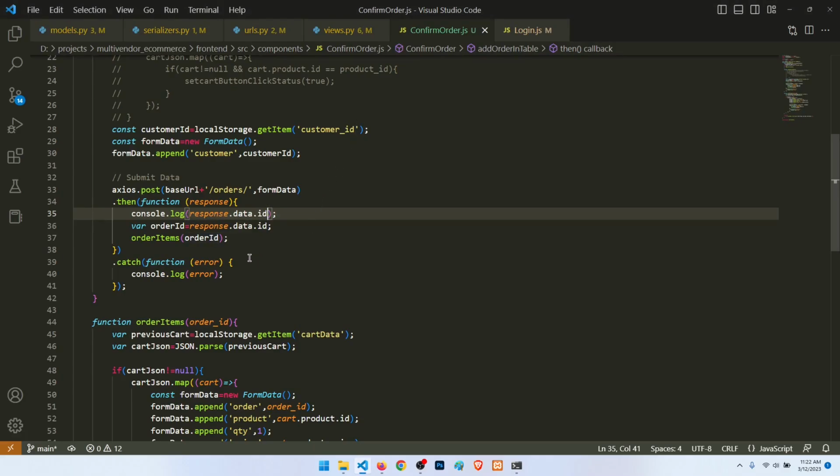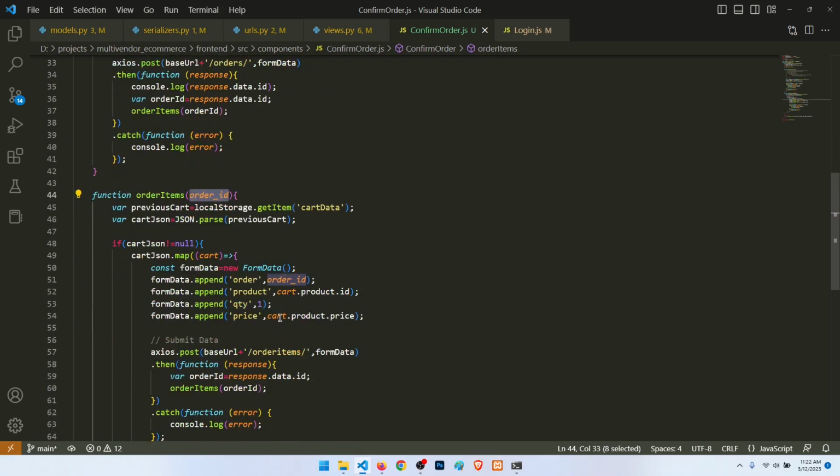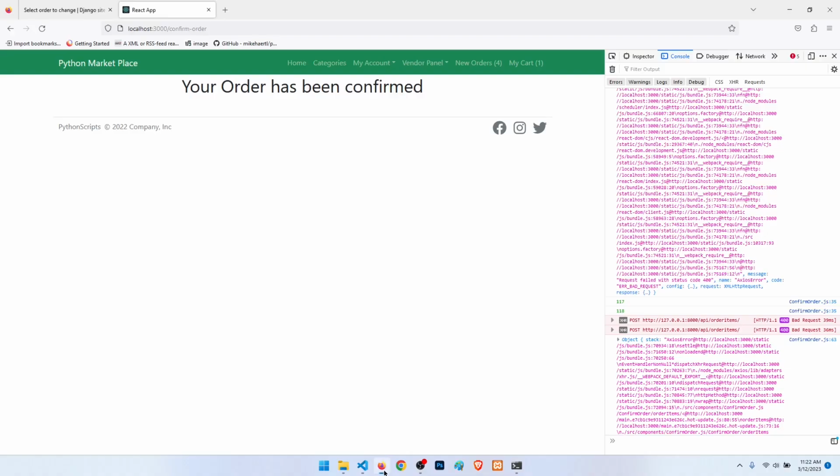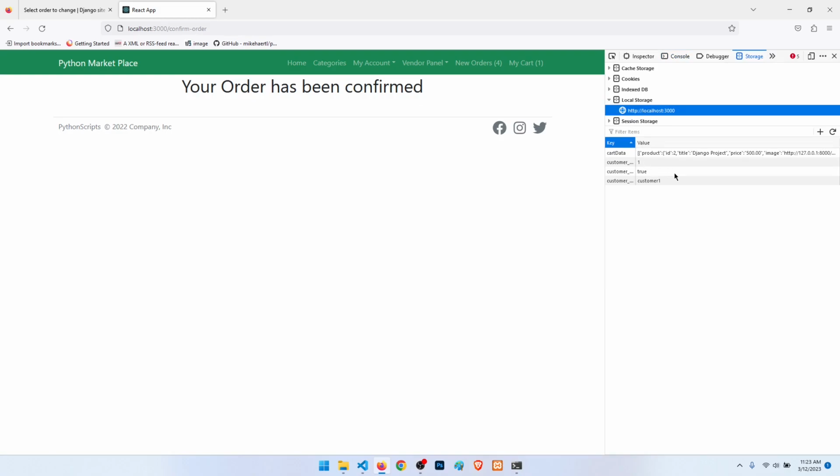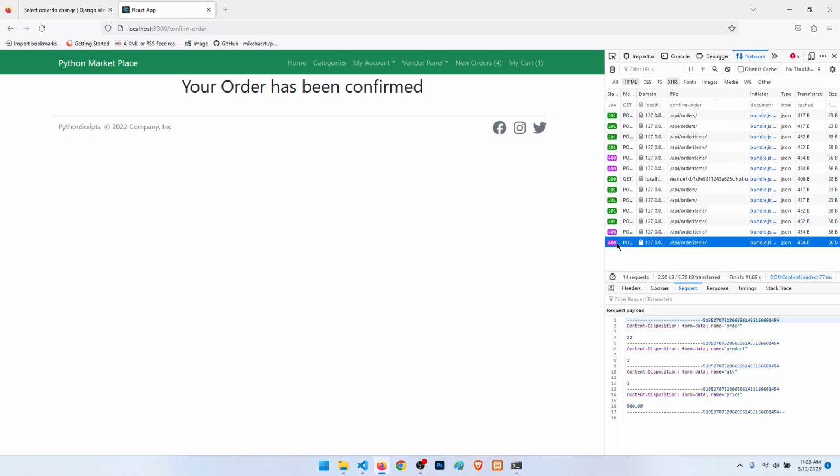Why this is order items, order id, cart dot product dot id. Storage, local storage, this one, id to product dot id. Not sure everything is working correct.